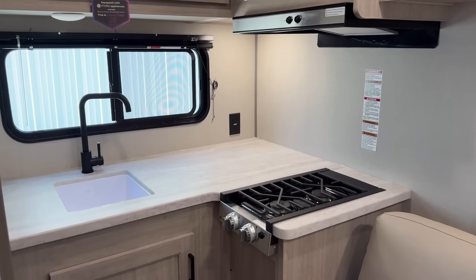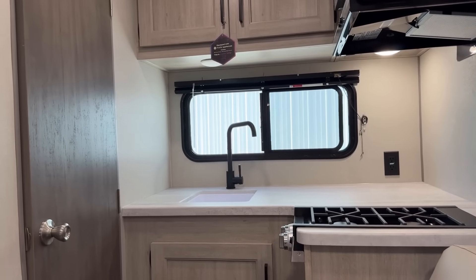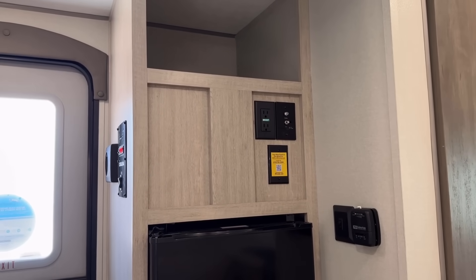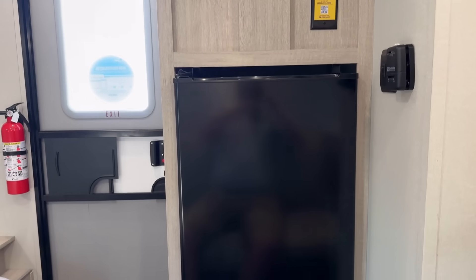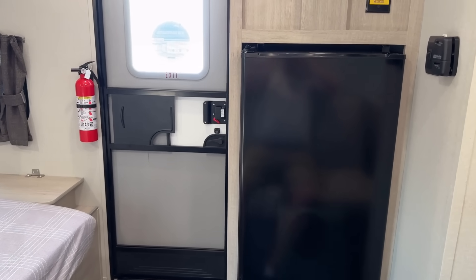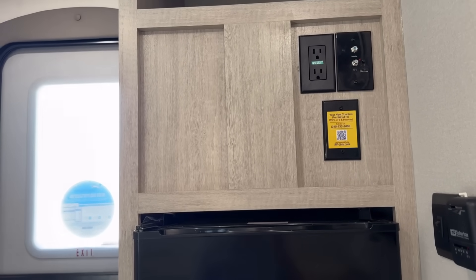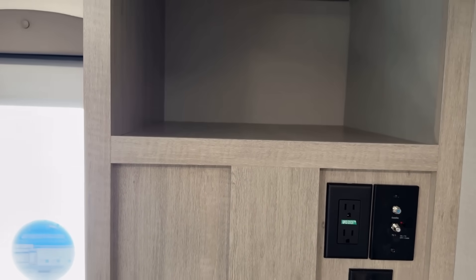One of the unsung benefits of a stick-and-tin camper, by the way, is how they can put power outlets right next to the kitchen countertops where you actually want them — that's a cool little thing. I also enjoyed the fact that in the rear bathroom, they're not using the peekaboo bathroom door. Catalina is doing a solid job on cabinetry fit and finish. One of the ways they're accomplishing that is by using pocket-screwed lumber-core cabinetry — they don't use stapled fasteners. These are held together by more than just staples.